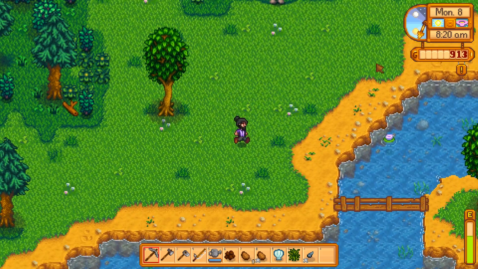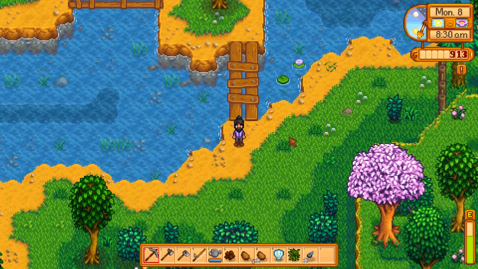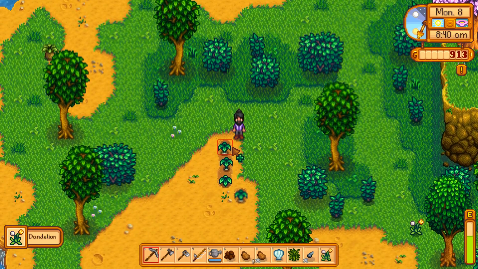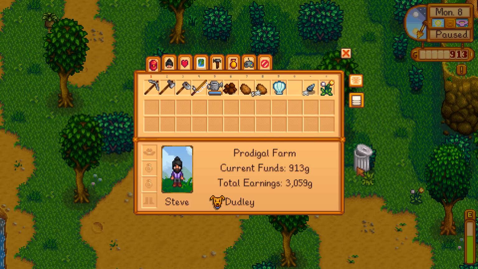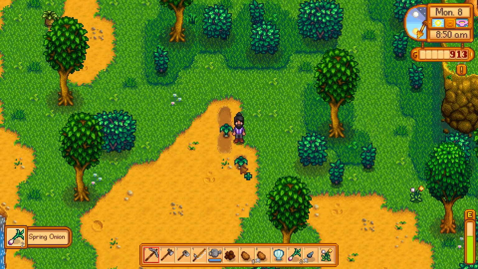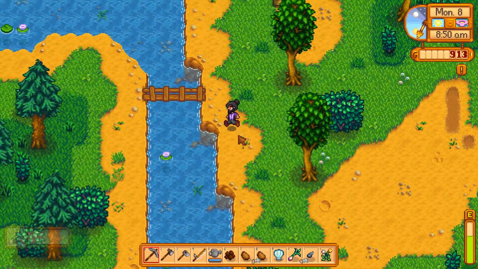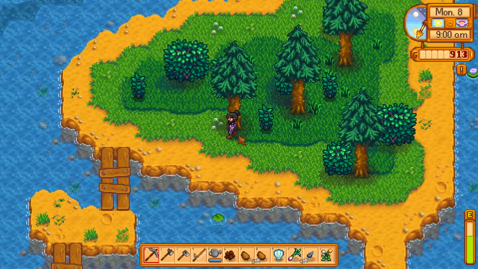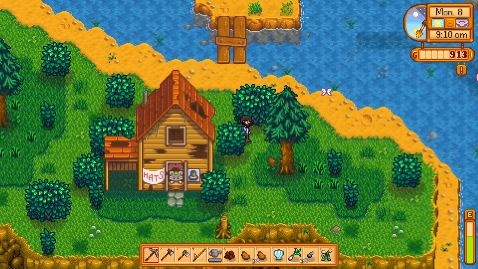They're a little expensive for us right now, but, you know, pennies on the dollar for a little bit more advanced farm. We'll grab all this stuff too. I guess not all of it. Alright, this can go. There we go. Go ahead and sell those to Pierre when we go to buy seeds. Early game like this, foraging is an excellent way to make a little bit more money.